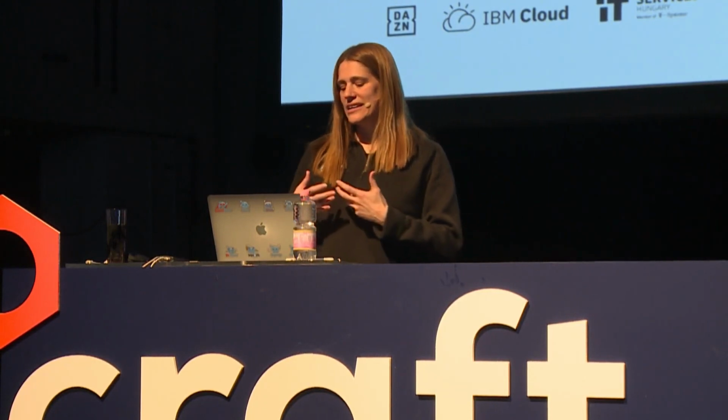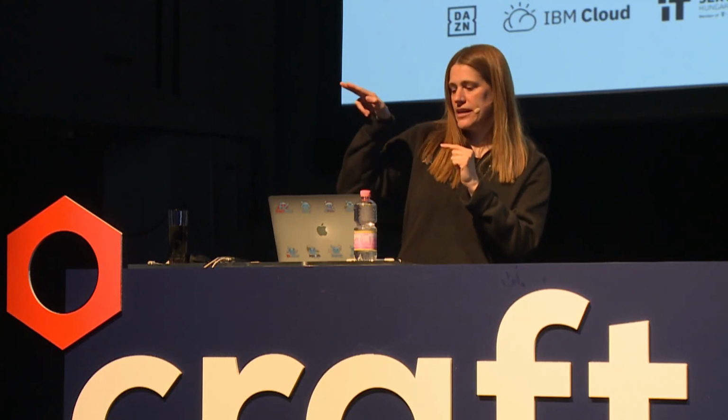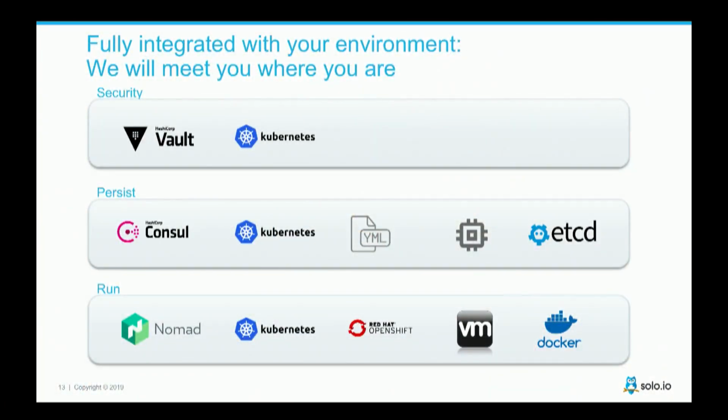So we need to make sure that we can run everywhere, we can persist our storage anywhere, and we can actually also watch the secret. So I will explain what we're doing here with the security and the secret, which is very interesting. You saw me running a Lambda function right now. What you didn't notice, because I didn't show you, is that in my client, I actually didn't put any secret or API key. And the reason is because Gloo is watching something like Vault or Kubernetes secret. And every time that there is a rotation, Gloo detects it and sends it to Envoy. So when the request is coming, it basically piggybacks on that, creating a handshake with AWS, just to make sure that it will work. Which means that if something rotates, you don't need to worry about that, which I think is very comfortable.